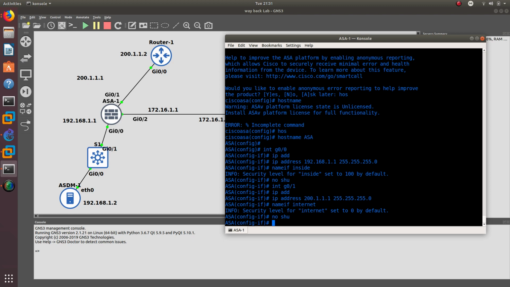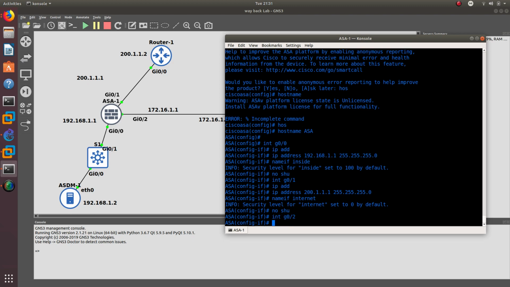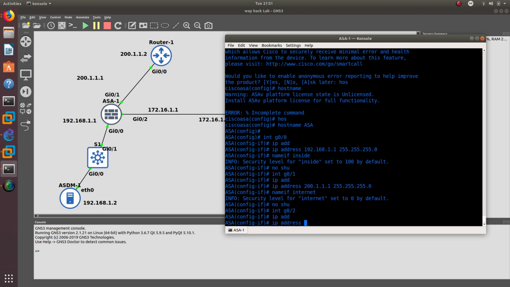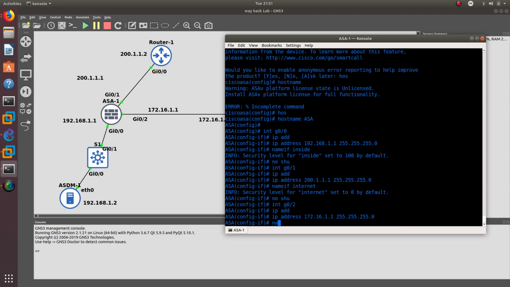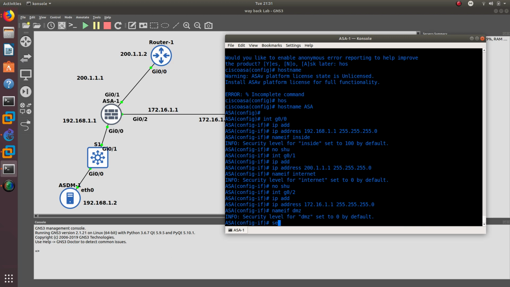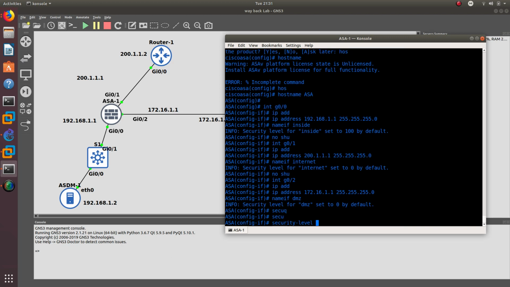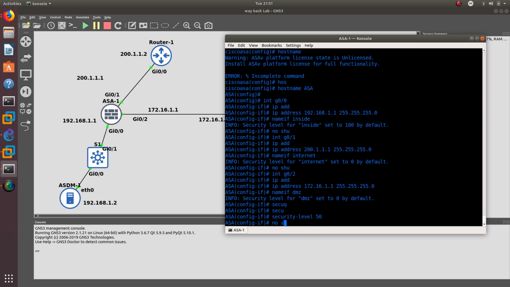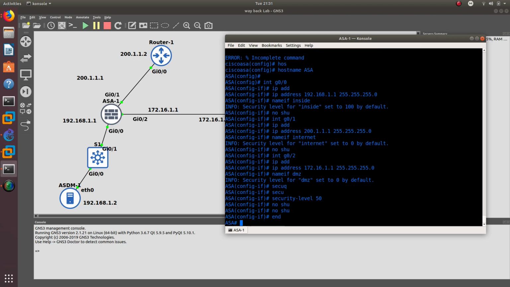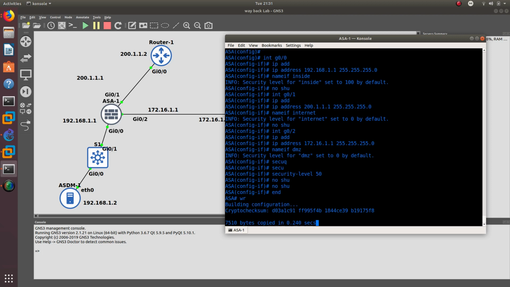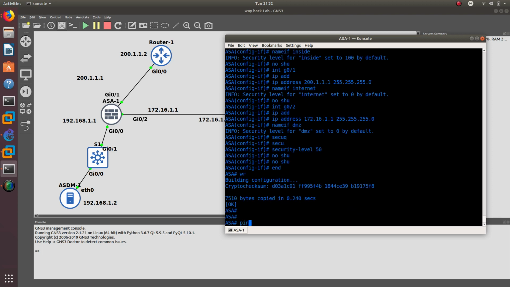Then let's go ahead to interface gigabit 0/2, which is the DMZ, and this one is going to have an IP address of 172.16.1.1. And nameif is going to be DMZ. And the security level you want to change to be 50. Now no shutdown.